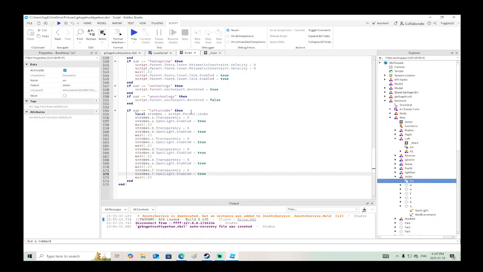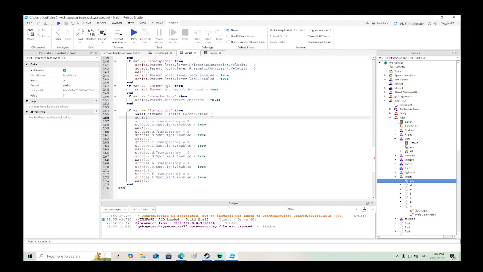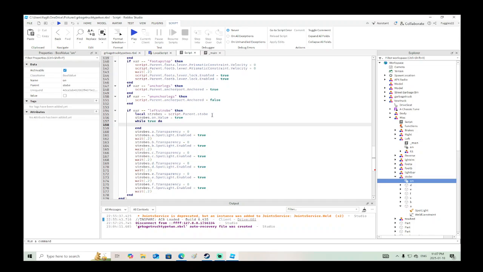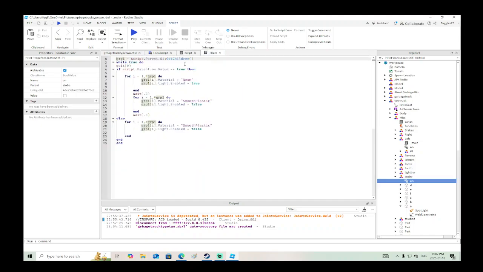Or we can say strobes actually. Strobes.On.Value equals true, and then we can say while true do.